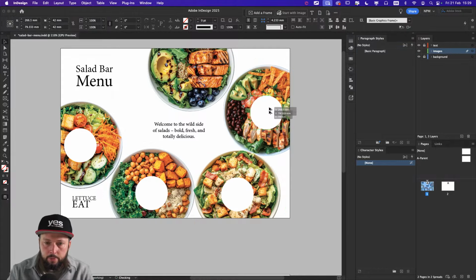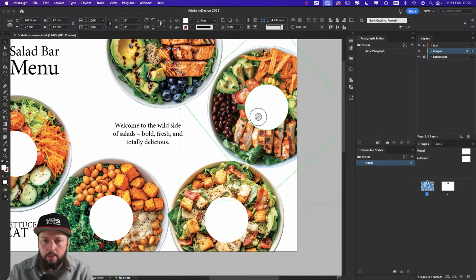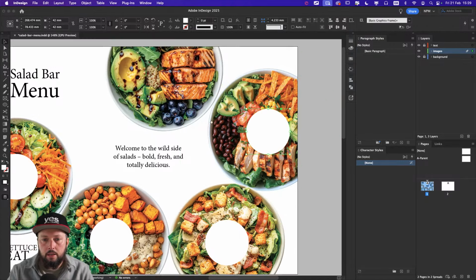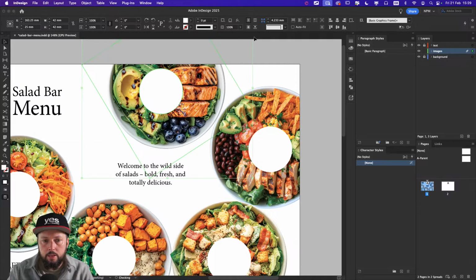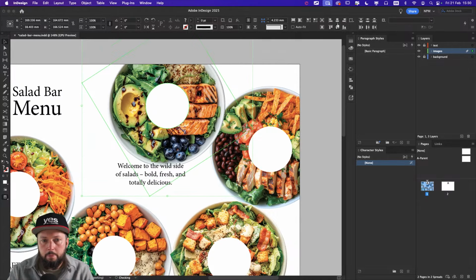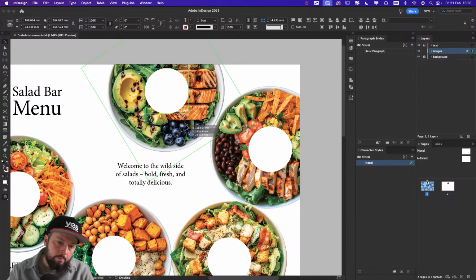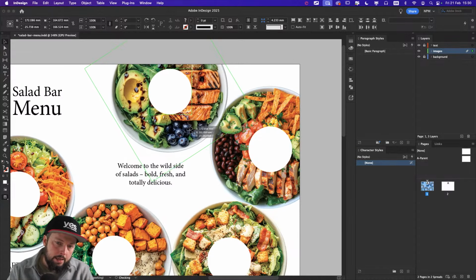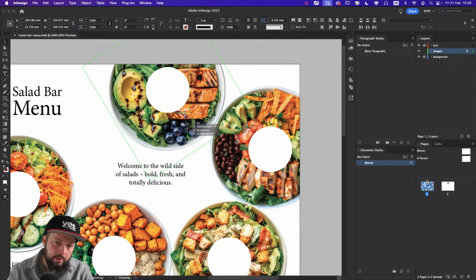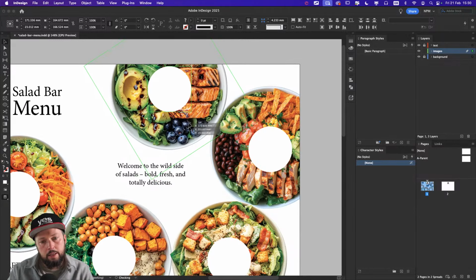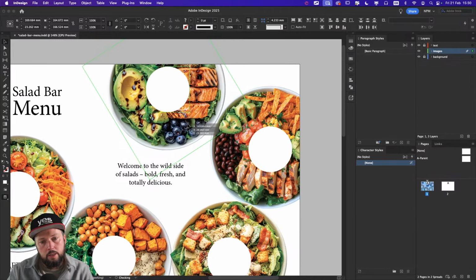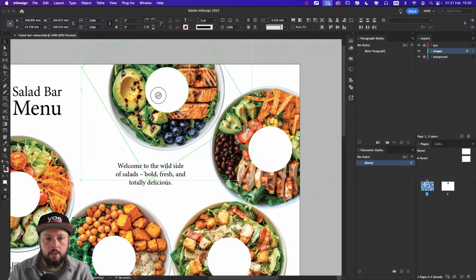Okay, let's put one more of these up here. Again, align, align. Looks good. Then align, align on that one as well. Boom, boom, and then move it back up. Yeah, I think the plates can overlap a bit. Subtle overlap like that looks realistic. I think something like that.